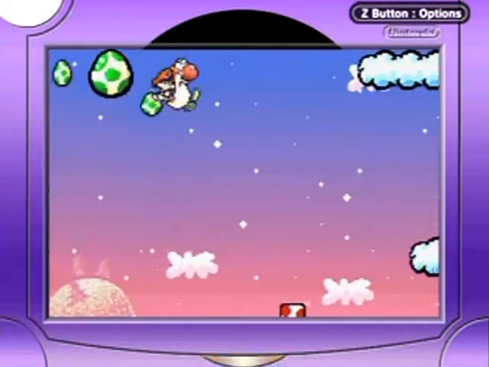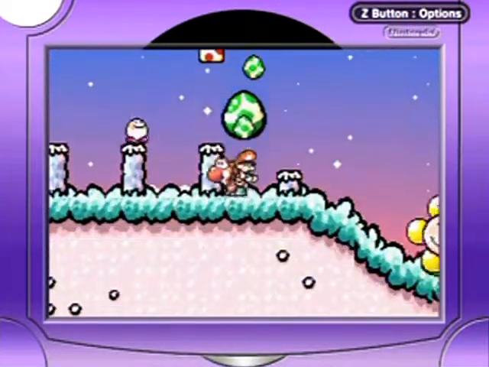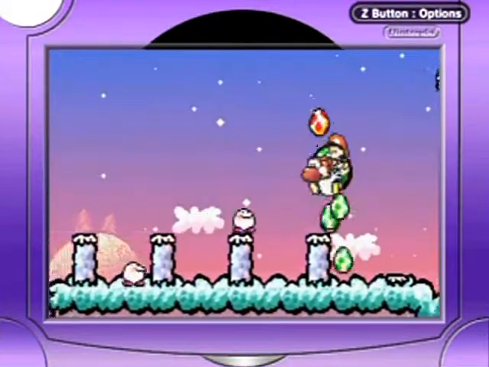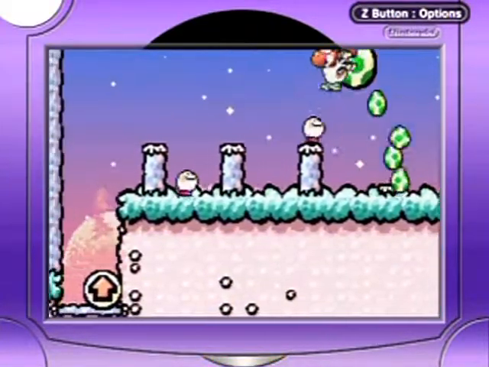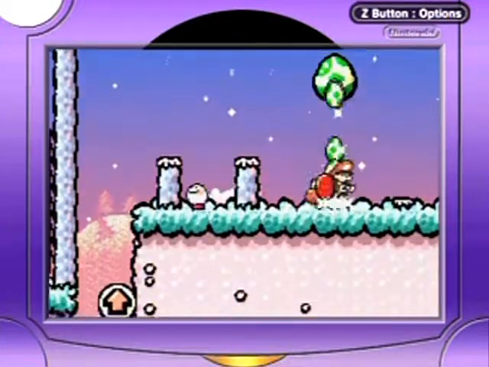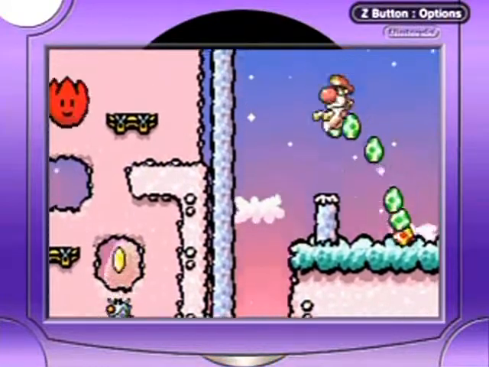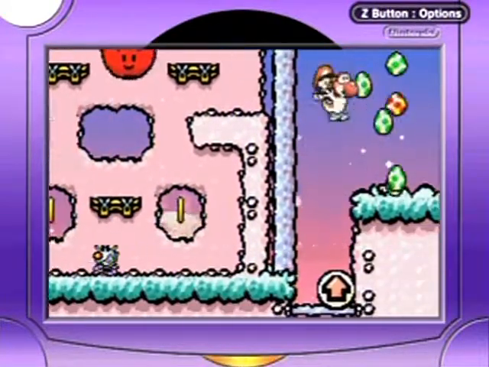Okay, so I'm gonna pound all these posts now, since I clearly can't seem to get up to that shy guy my other expected way. Well, that will contain the red coin. That is lovely. Oh, I lost my big guy. I should not be so haphazard with that.